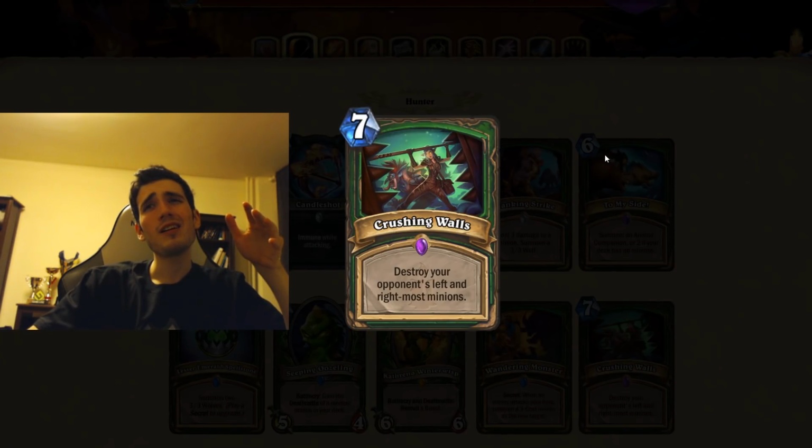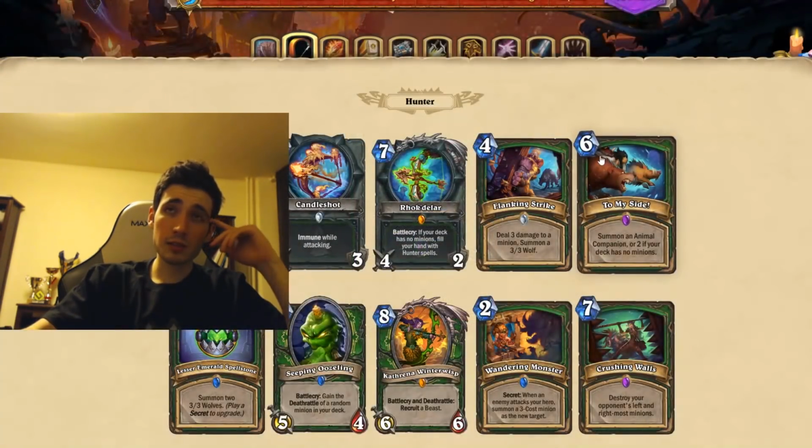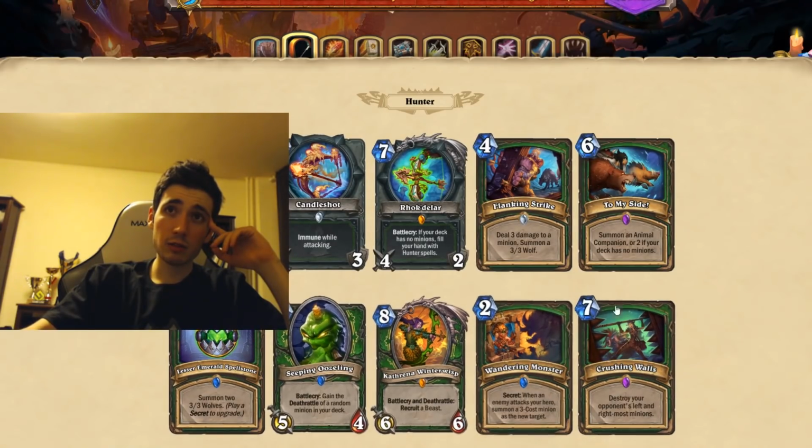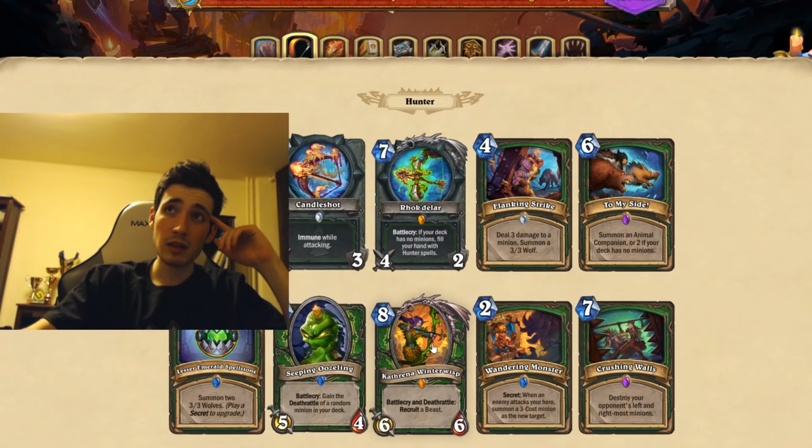Even in mid-range Hunter as a one-off, it won't see play because you'd rather play Deadly Shot over this. It's more consistent. So yeah, these are the Hunter cards. Overall, I think Hunter is going to be pretty good, way better than now. Definitely not the worst class in the game, with mid-range Hunter being pretty good with the cards they got.